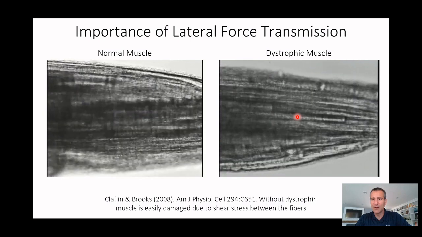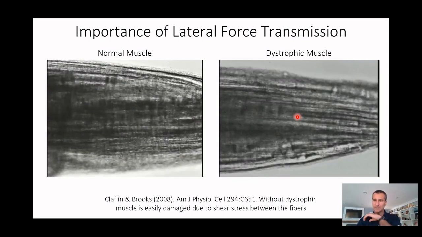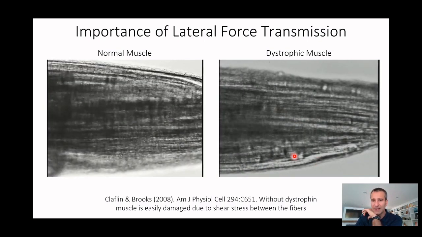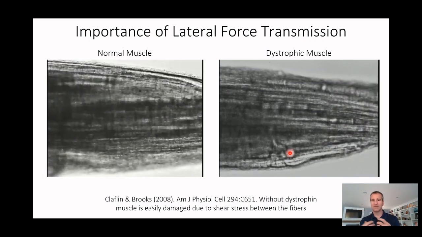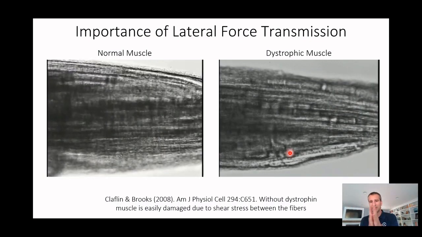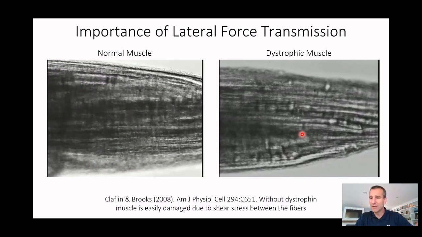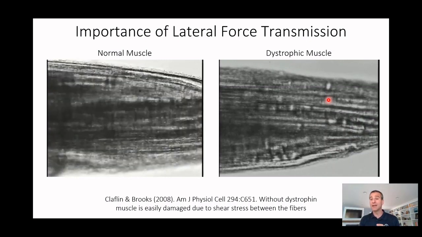So you see where the red mark is there, you have these fibers that are sliding now. And when that happens, you get little holes in the membrane. And when you get holes in the membrane, you get calcium influx from the outside of the fiber. And when you get calcium influx from outside the fiber, you get small areas where you contract the muscle a whole lot, and other areas where you don't contract the muscle at all, because the calcium is localized to a small area of where the damage was.